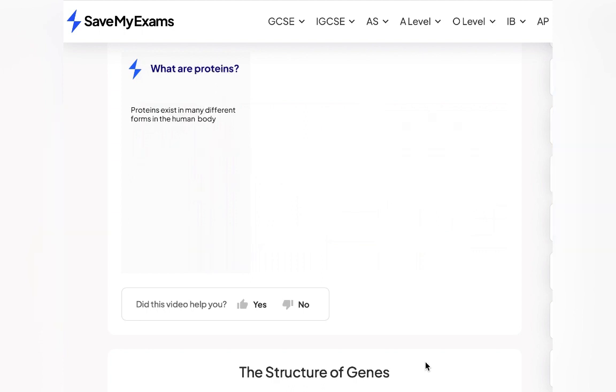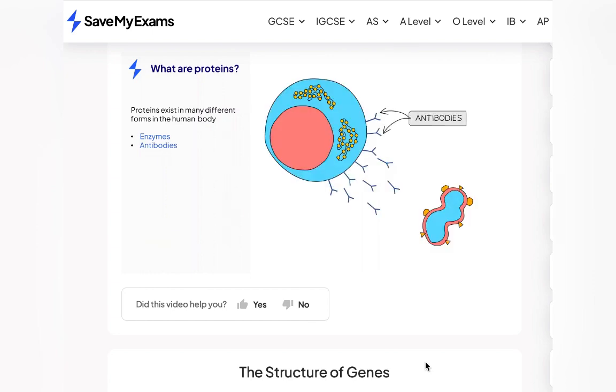There are many different proteins which can be synthesized from the DNA in the nucleus of a human body cell, and these proteins are responsible for a huge variety of cellular functions. Examples of proteins that you will come across during your course are enzymes, for example in digestion, or antibodies and antigens of the human immune system. Protein functionality is usually dependent on the specific shape of the molecule. This is true of all three examples given here.